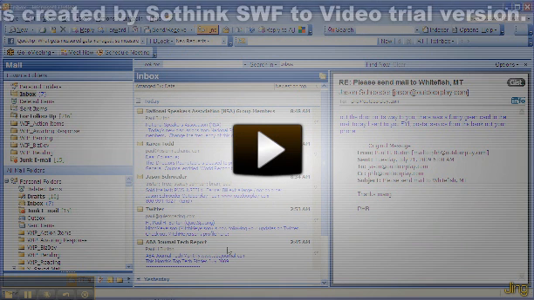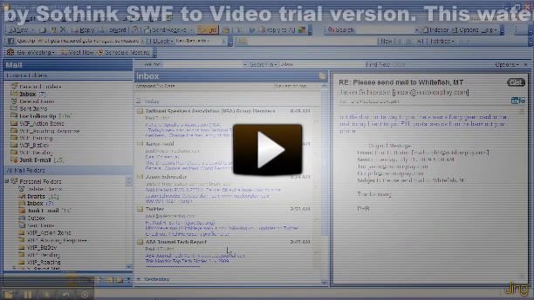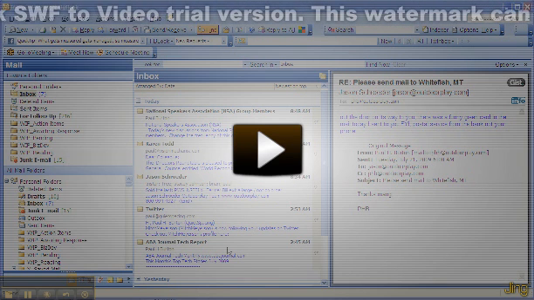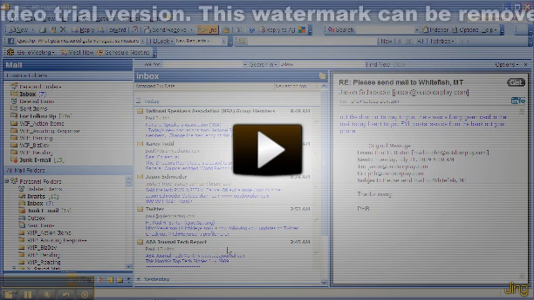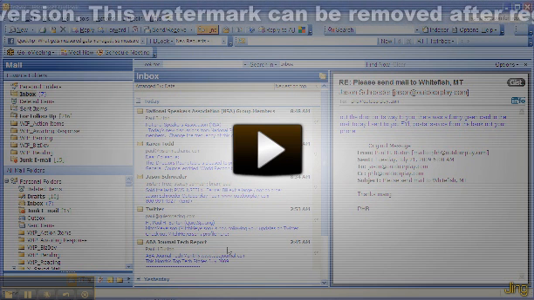Now we're going to jump right in and do some setup changes to your Microsoft Outlook 2003 or 2007 inbox. Note that most of the other email programs that I've worked with have similar settings. You'll just have to look for them specifically in terms of how to affect them. The reason we want to do these settings is it's going to make your inbox far more effective and efficient for you. So let's jump right in and get going.